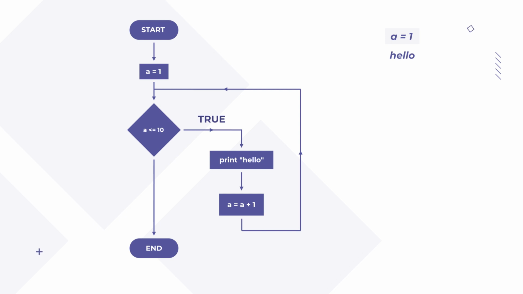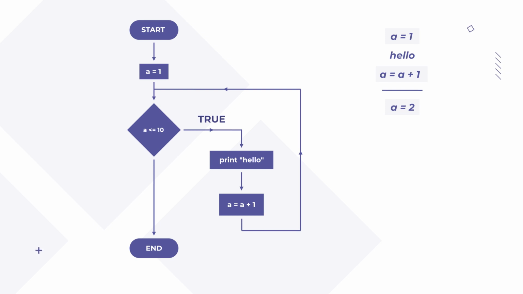What does that mean? It will always solve the expression first, as we discussed earlier. The expression is a plus 1, which means add the value of a with 1. It will pick up the value of a. At the moment, the value of a is 1, so 1 plus 1 will become 2. It is the assignment operator, so I'm asking it to store the value back in a. The value of a was 1, and now it will become 2.